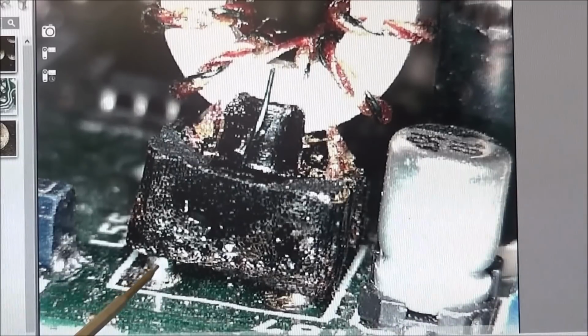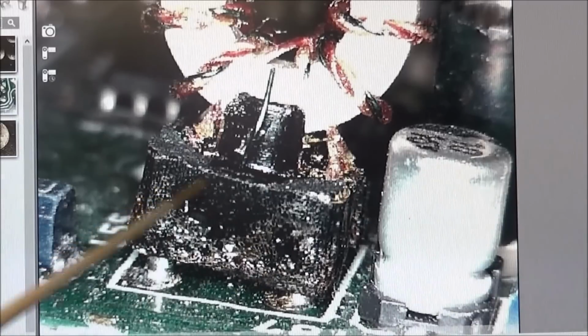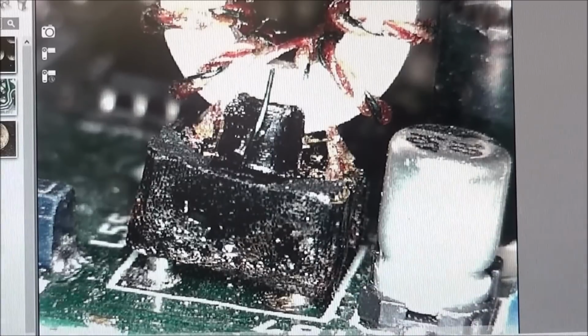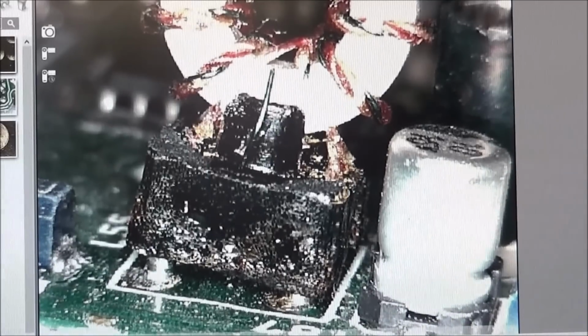Another thing, you don't want to keep the pins too hot, because they'll melt out of their plastic holder and come unsoldered and pull out, and then we'll have the same problem again. So it's just going to take a lot of care to get these things out of there, especially the good one. So it's going to be fun, but we'll see what we can do.